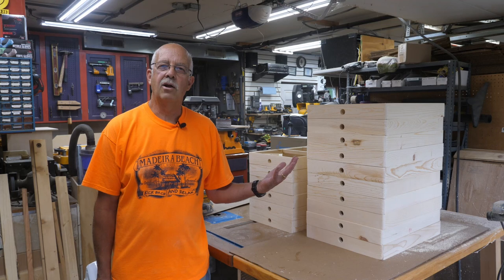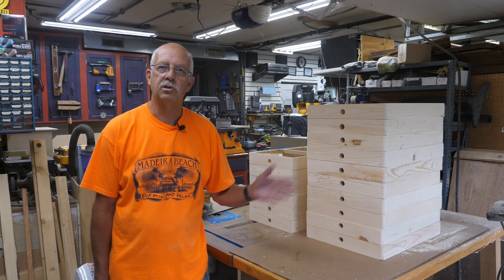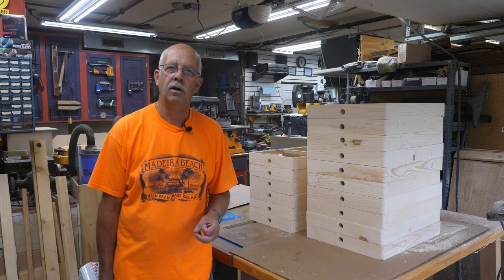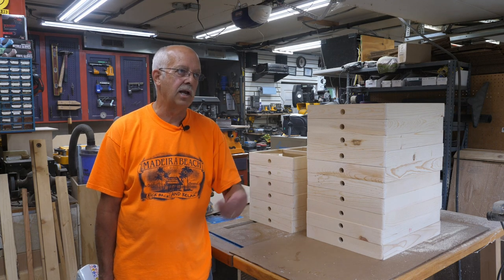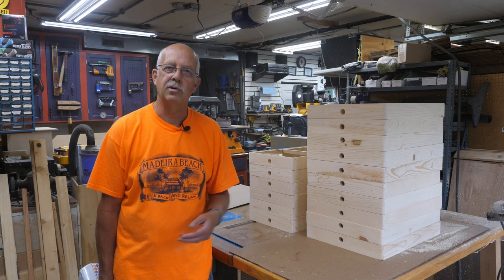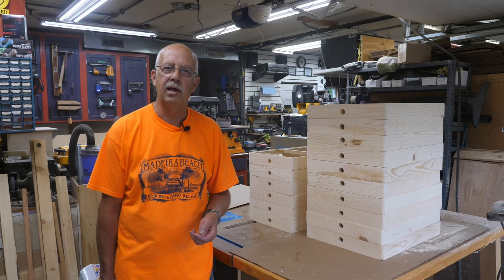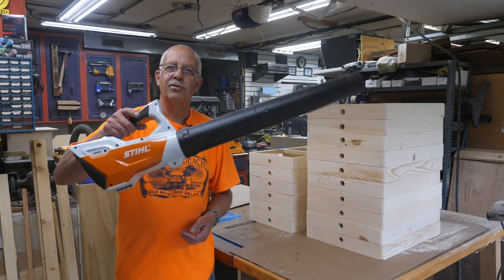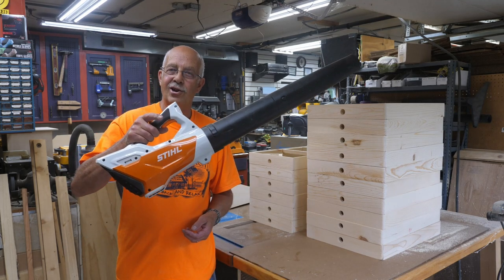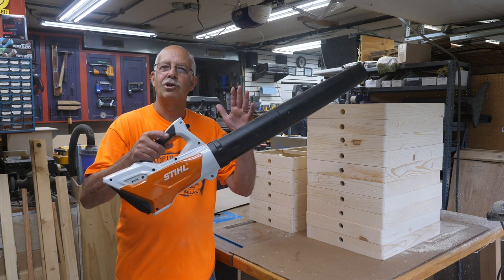Okay, so after cutting all this wood and everything, it made the shop a mess. There was sawdust all over the floor, wood chips all over the floor. It's raining outside, but I do have the overhead doors open because the wind's not blowing and the rain's coming straight down. So yeah, most of the time you either vacuum or sweep. You ever think of doing this? You can clean your shop in a hurry with one of these. Little shop tip.